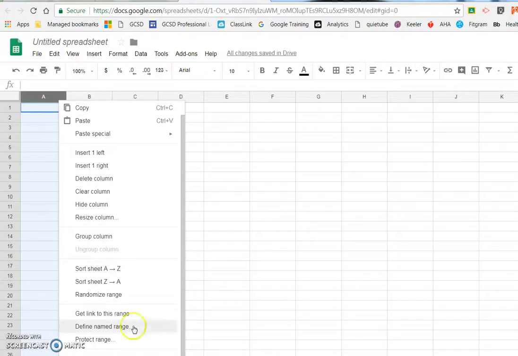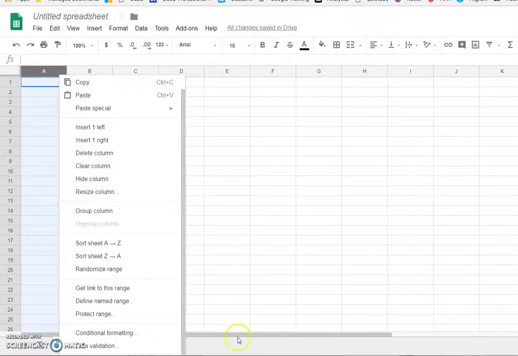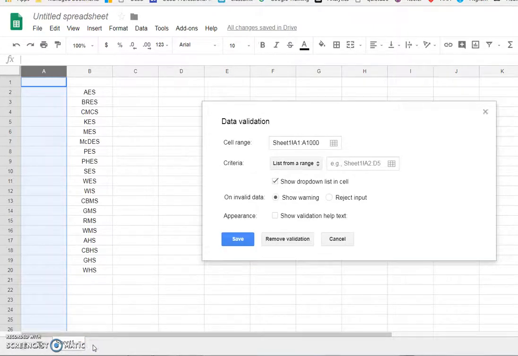And the last thing on this sheet, and it's hard to see from here, let me see if I can actually move this thing down so you can see it, is data validation. So I'm going to go ahead and click on data validation, and this says cell range A1 to A1000, and I'm going to change that because, as you see over here, I only need 20. So I'm going to say A20, and I actually don't need one in spot A1, so I'm just going to change that 1 to a 2.